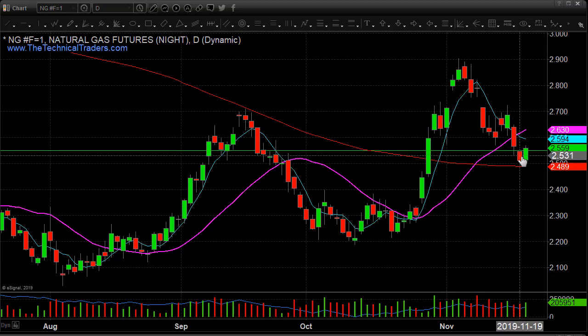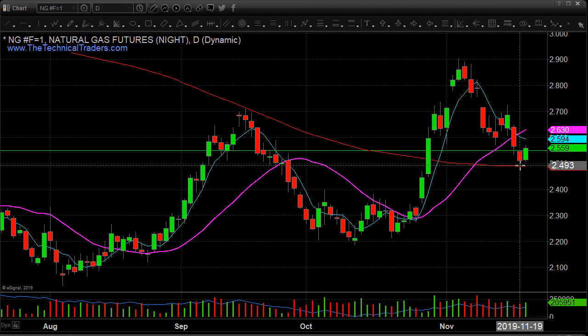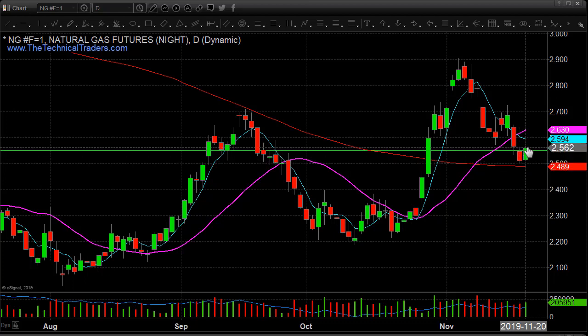Yesterday we had follow through selling. More or less it came down and tagged the 200-day moving average or got real close to it, and it got oversold. It was almost right at our first target. We were 10 cents off on our ETF. I know some of you pulled the trigger and got out of the play, locked in some gains for T1, not quite waiting the 10 cents because it did pause there for a little bit. We were waiting for a couple more ticks to go up and it would have triggered our target, but overall we've got an oversold bounce.